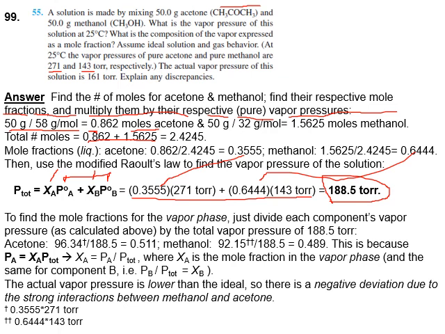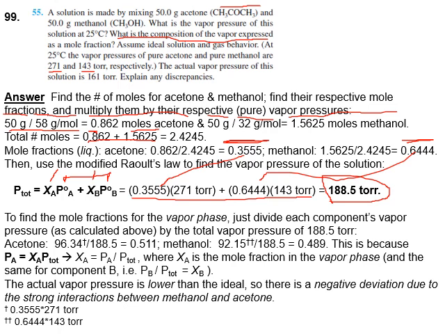Okay, so this other part is asking us what is the composition of the vapor expressed as a mole fraction. In other words, what we figured out at the top was the composition of the liquid as a mole fraction. We said the liquid's mole fraction for acetone was 0.355, which I'm overlining, and for the methanol it was 0.644. But again, that was for the liquid. You probably aren't going to ever see this again, maybe in your life, but they just want to do this little exercise, so we won't spend a lot of time on it.